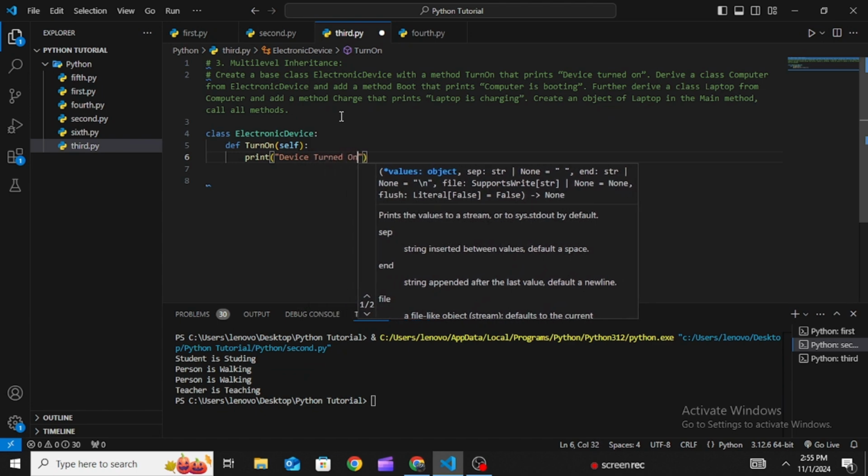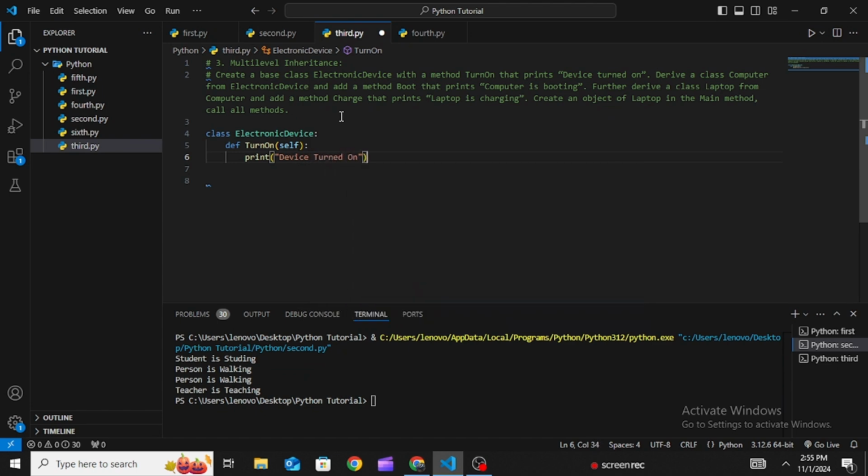In that method we simply print "device turned on." Here we have done with making our parent class. Now we will make our derived class, and in that derived class we will inherit our parent class. So we will make the first derived class as Computer, and in that Computer derived class we will inherit ElectronicDevice, which is our parent class.